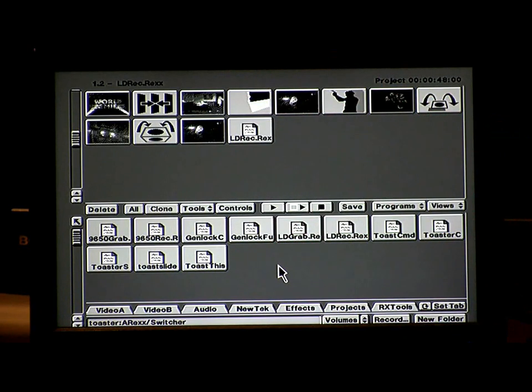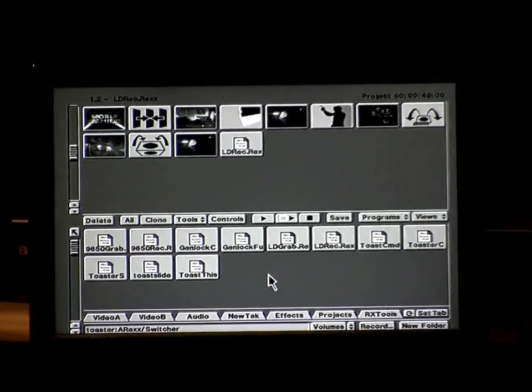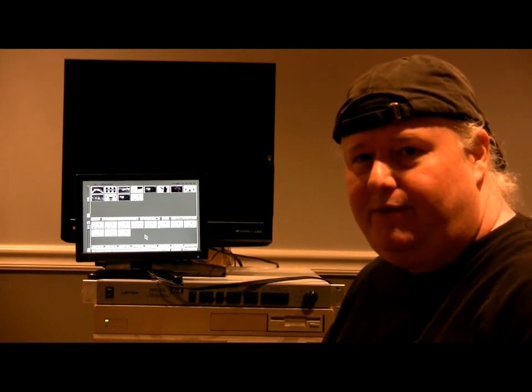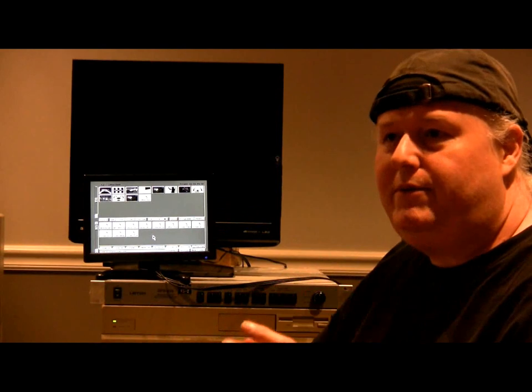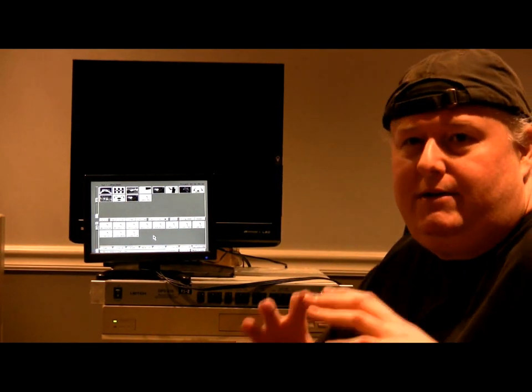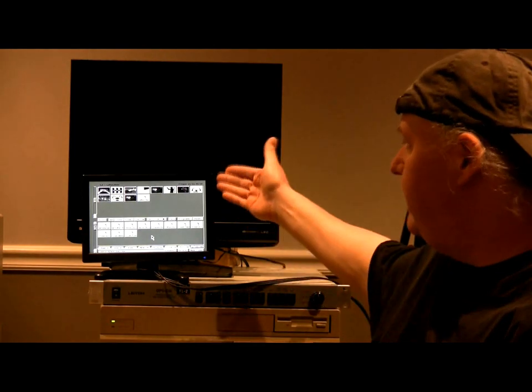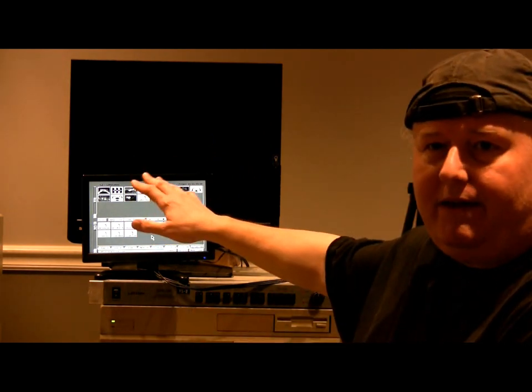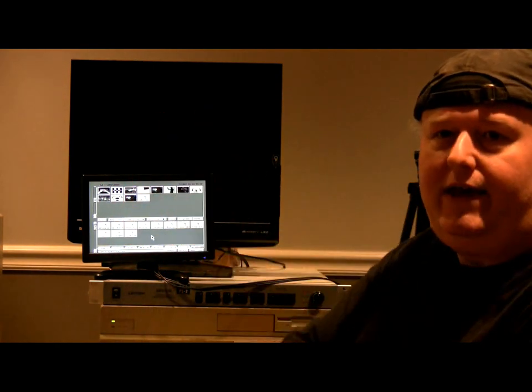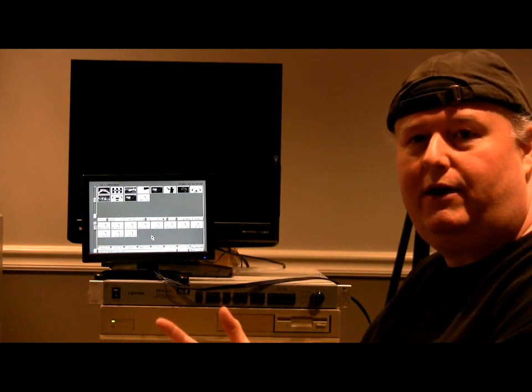And when you say script, is that a pre-planned list of effects? AREX, or what do you mean? Yeah, AREX was an inter-process communication language that came out, I think, in 1987 for the Amiga. It was designed so that programs can communicate with each other, so that one program, while it's running, can communicate with another program, and you can script stuff so you can create one program that was designed by one company to communicate with another program designed by another completely different company. And you can access all the commands. Image Effects, for example, has a lot of AREX in it. So you can get the Toaster software to communicate with Image Effects if you wanted to. Like if you wanted it to add an effect or do something from Image Effects, you could actually tell it to load this, do an effect on it, and save it back out as a Toaster frame store. You can do that automatically.